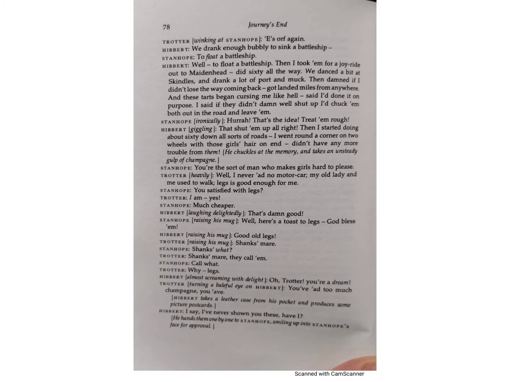So turning, and he's off again. Okay, implies that Hibbert has done this a lot. This is his routine way of thinking about women, of boasting about his sexual conquests, about his adventures with women. So we say, "we drank enough bubbly to sink a battleship," to float a battleship. So Stanhope's metaphor is much better, right? And he's not accepting it. He's correcting him. He's undermining him, saying he's not going to sit and listen to this anecdote uncritically.